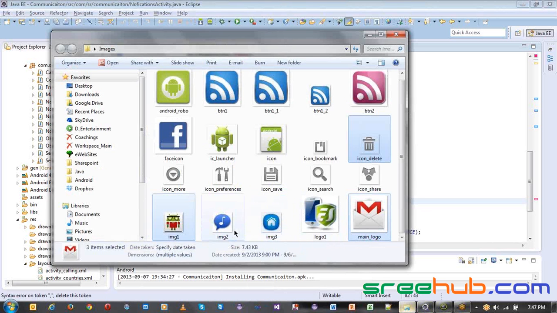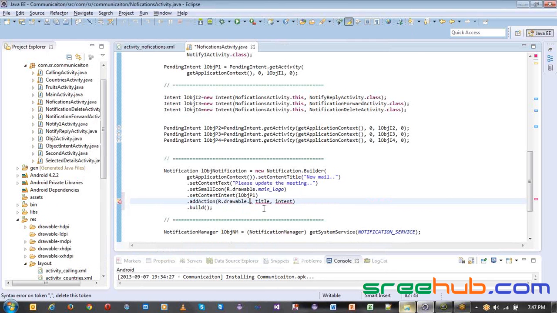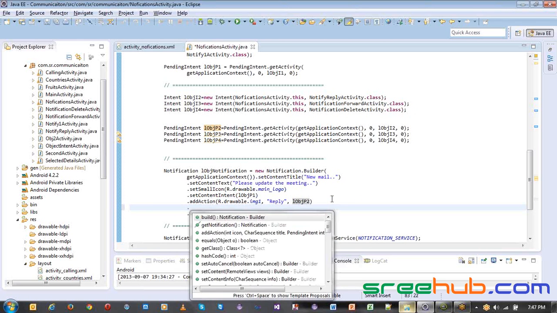Let us use reply img1, some image, and the title is reply. In the intent you have to give a pending intent. Let me give pending intent as P2, so P2 is going to the reply activity.